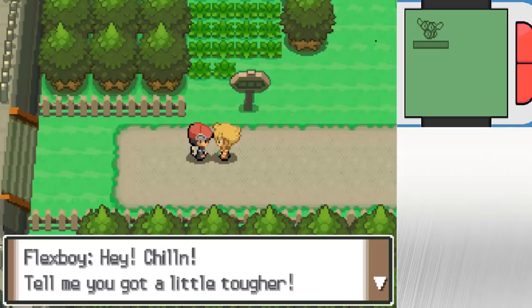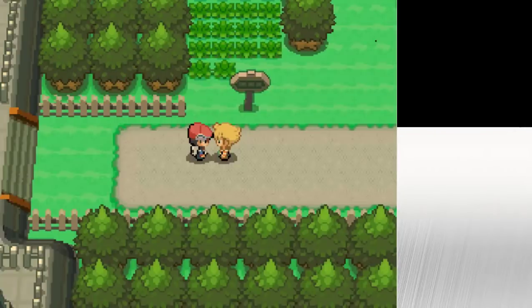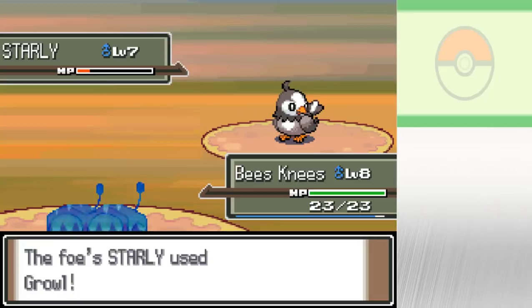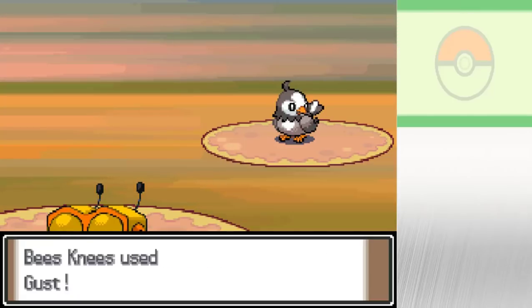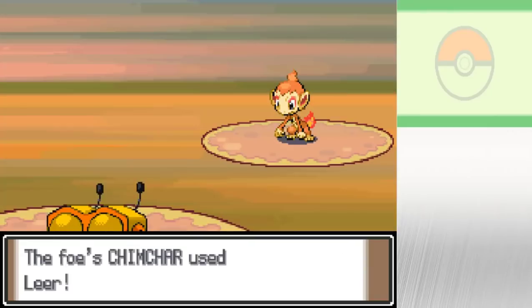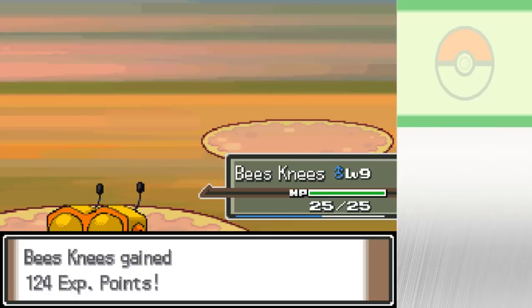Apparently the defeat wasn't embarrassing enough for our rival because before we can even make it to the first gym, he's ready to battle again. This time he has a level 7 Starly on his team, which luckily doesn't use anything other than Growl, although I think its only other attacking move is Tackle. After knocking that thing out, his Chimchar comes out once again, but all it wants to do is use Leer. So of course we're going to go ahead and kill it relatively easily, hitting us level 10 already.